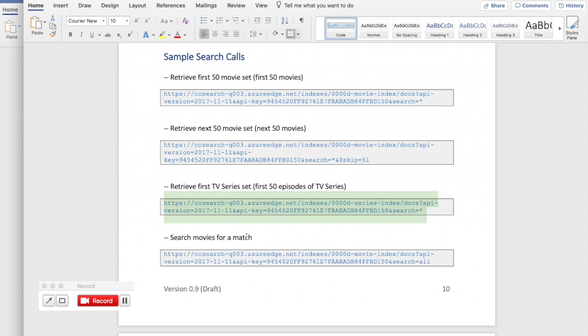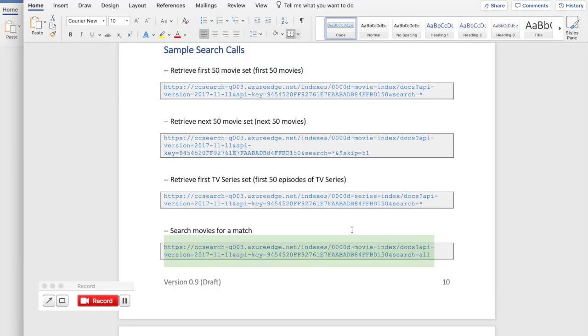Going back to the document, let's now search for a movie with a specific match. What we're going to do here is add a search parameter of a simple string, in this case Ali. We're going to copy that and pass that into the browser now, and what we'll see is the system will return any movie, as we're looking in the movie search here, that matches that particular string within any of the search fields. So here in this case, title short, I Am Ali, a particular movie. We can see all of the details in here, the synopsis, the actors and so on as normal, but the result set is just restricted to whatever is returned by that search.